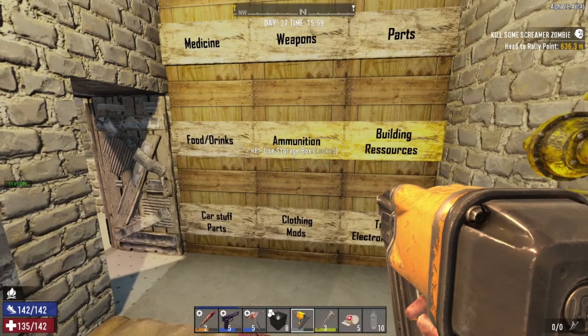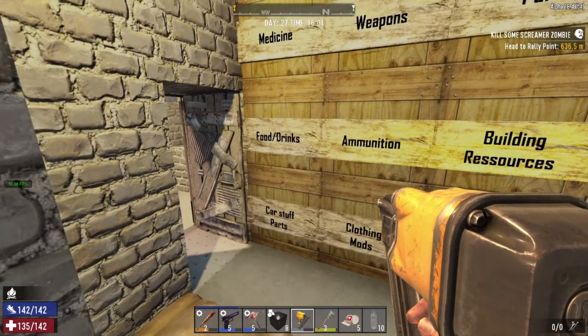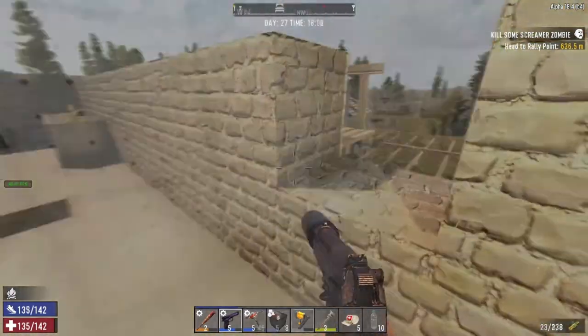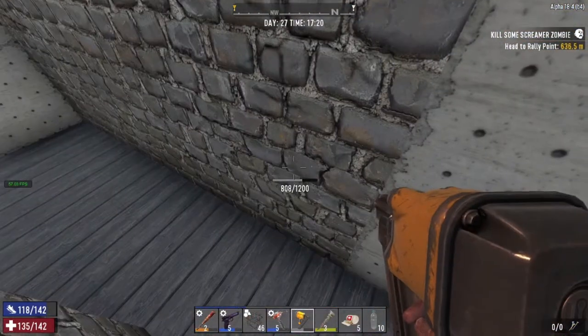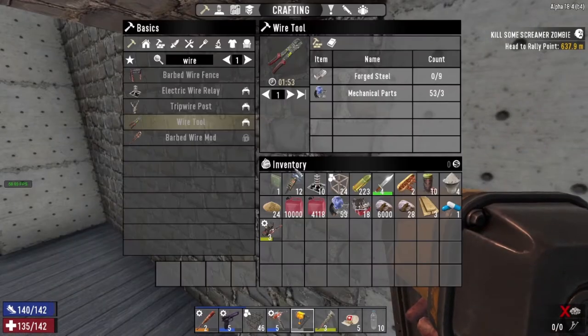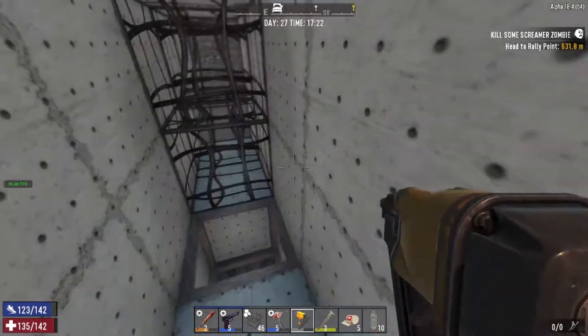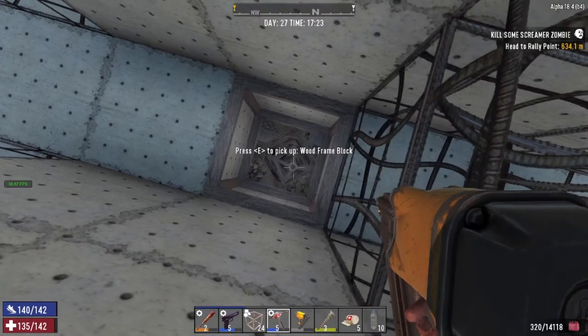I hear them coming again. Come on. You can't see me. Why are you screaming? Give me more concrete, please. So I do need some cobblestone. That I can do. But I also need the upgrade.